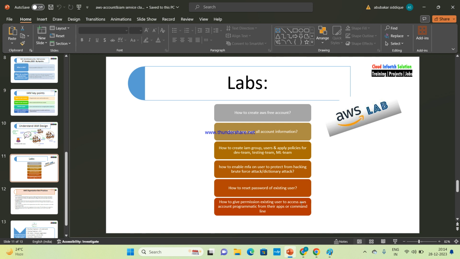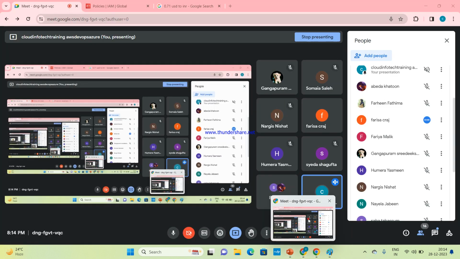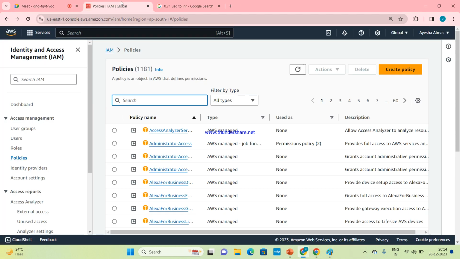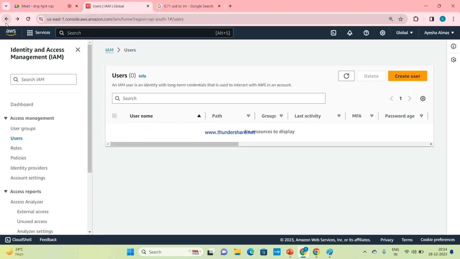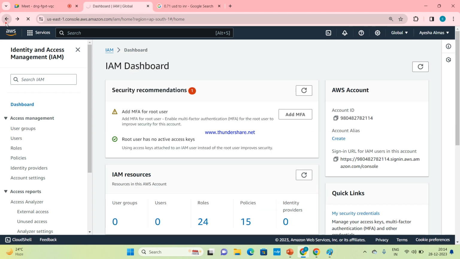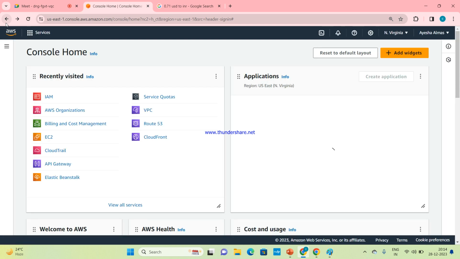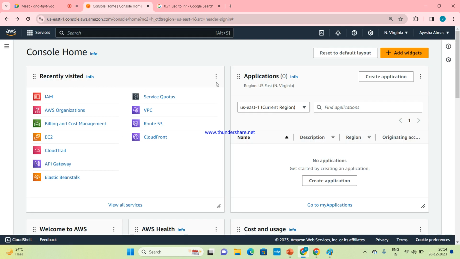So today we are going to see how to create users. Please write steps everyone. First, you need to log in to AWS account. You can see this console. The first thing is in the search bar. Here in the search bar, you need to type IAM service.